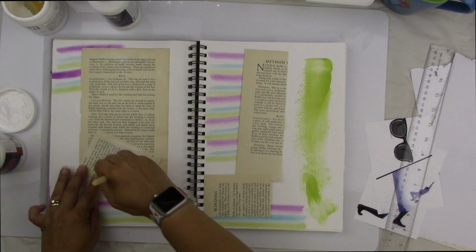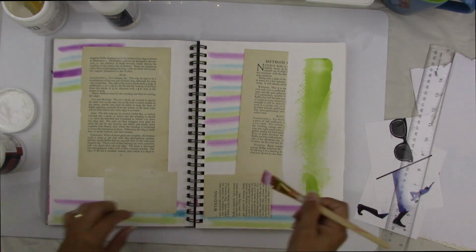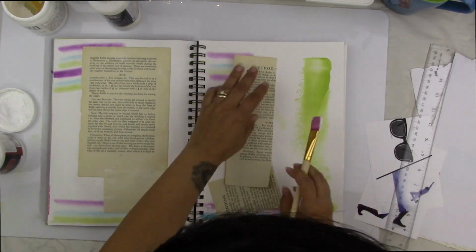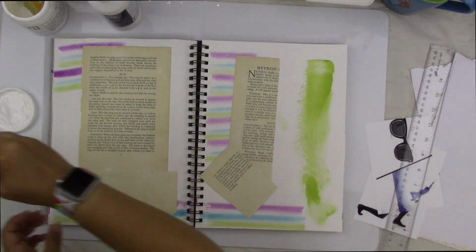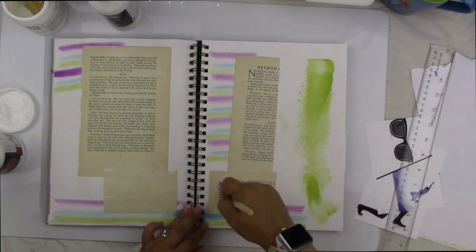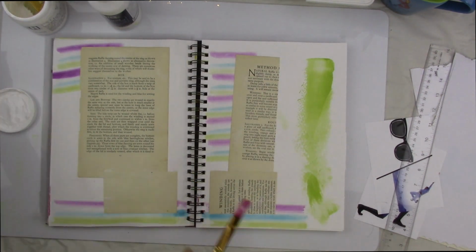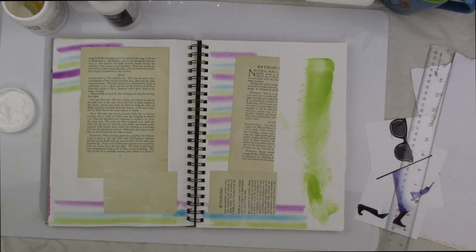So here I am just using, what am I using? Liquitex Matte Gel Medium. I am using that to adhere the book pages to my page. And then I'm going over it with the matte gel on the outside of it, just to help it become one with the page. So I'm not only gluing it down, I'm also painting right over it with the matte gel.